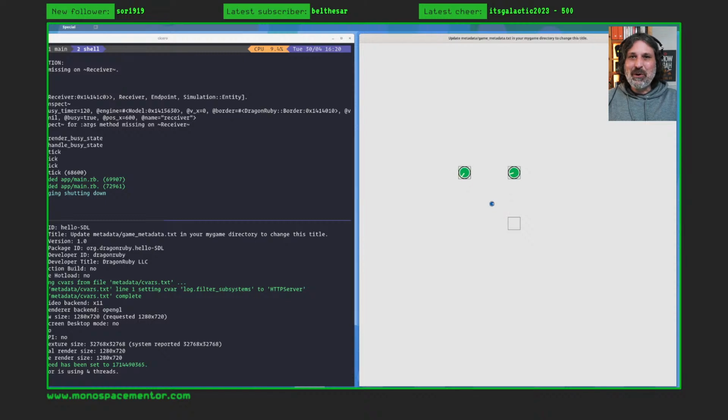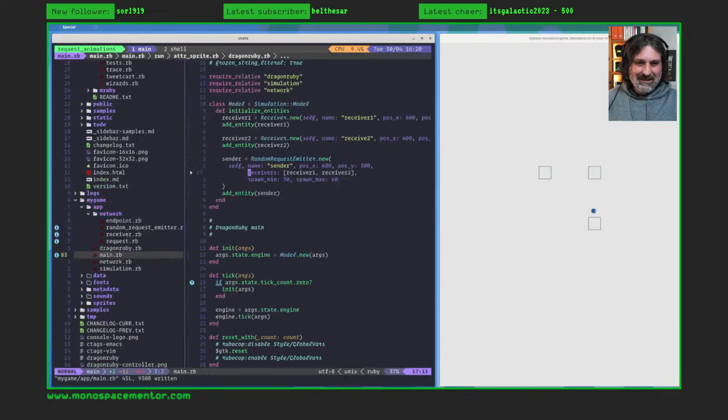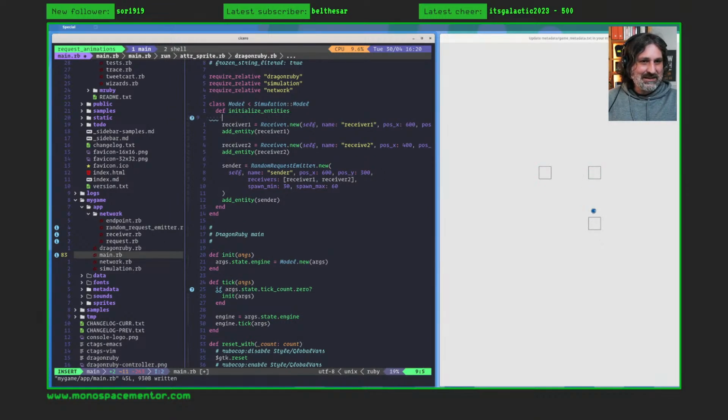Shall we create a few more receivers? Of course we shall. We'll have to basically create this as a loop, I guess.